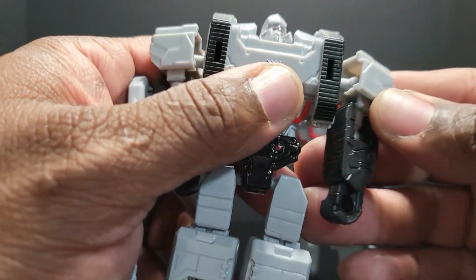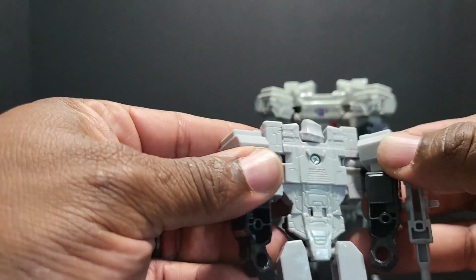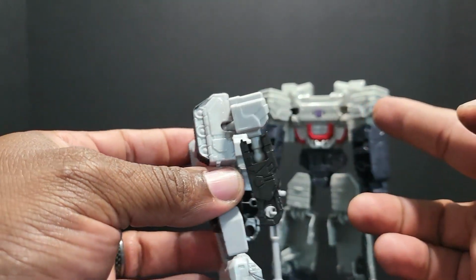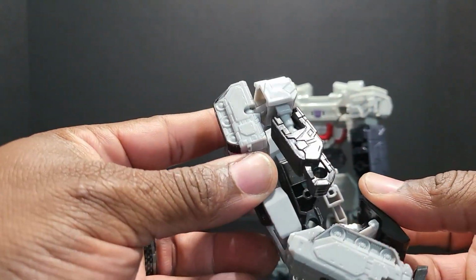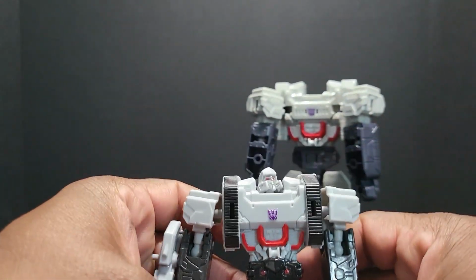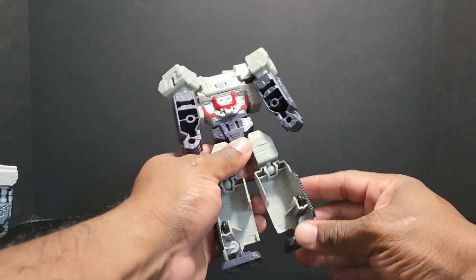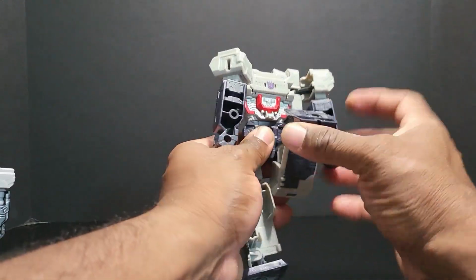So yeah, we won't be transforming this guy because it's pretty much the same thing. He's gonna have his arms back here versus having his arms up front. So I mean, yeah, it's pretty much that we're flipping this, like so. But we may transform. All right, so now what we're gonna do is take his feet.